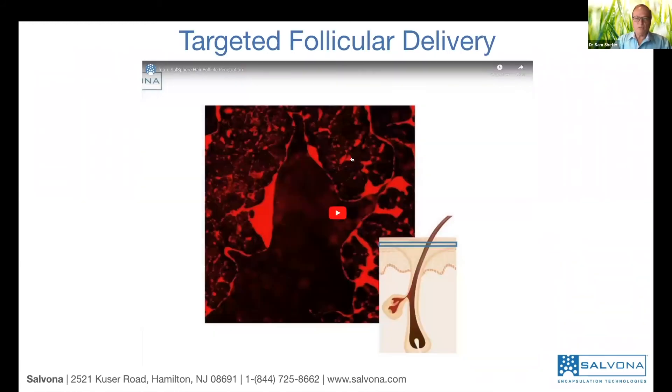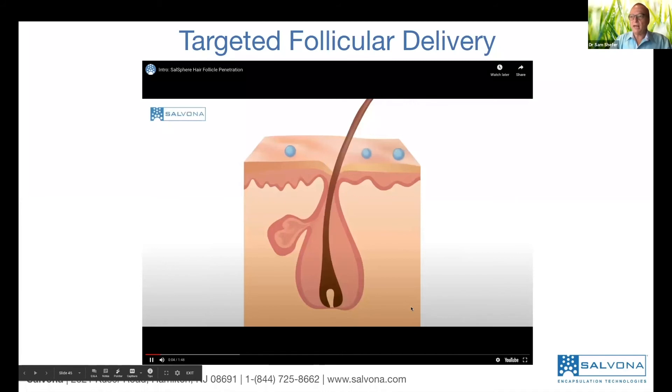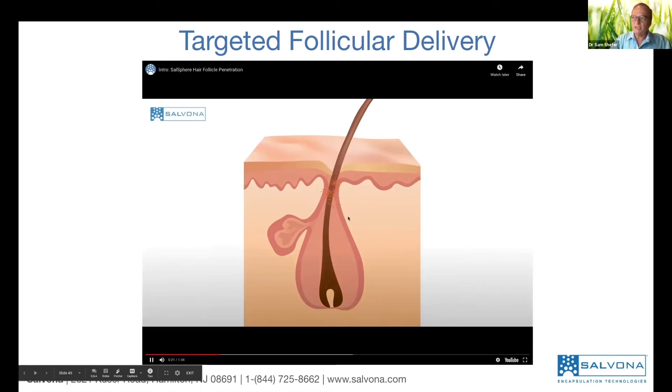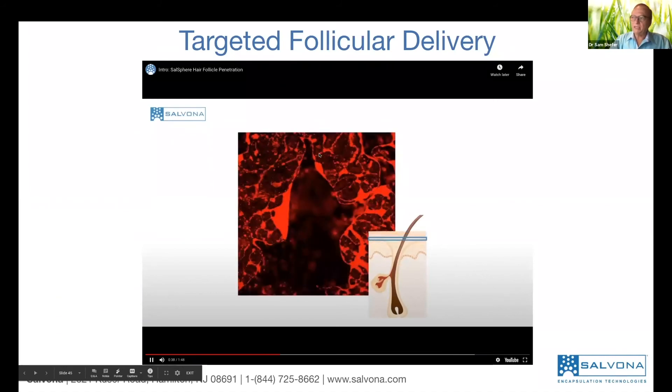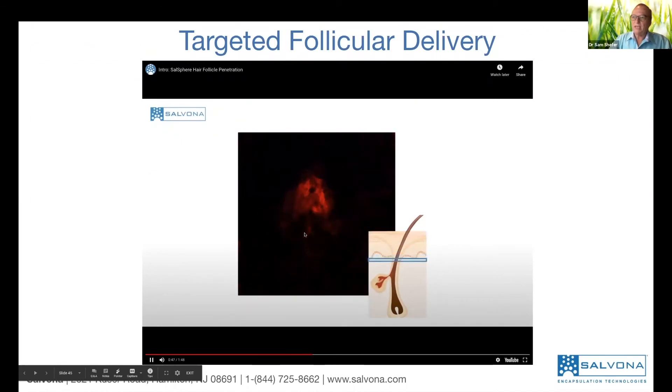This is tremendous results. We took the Sarsphere with a fluorescent agent, and you can see here a picture taken with laser microscopy from the top. You can see how the particles penetrate into the hair follicles. They penetrate into the hair follicle, then the particle dissolves, and the material can penetrate and reach the deeper layers of the skin where it's needed most — the stem cells. As we go deeper, you see the red is concentrated, indicating that the material is penetrating through the follicles into the deeper layer.